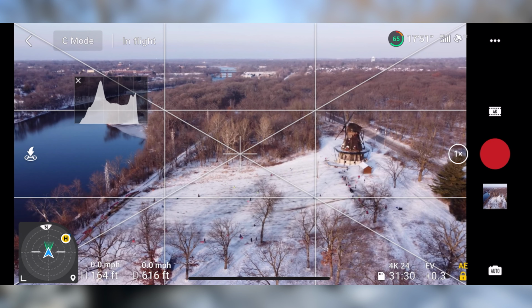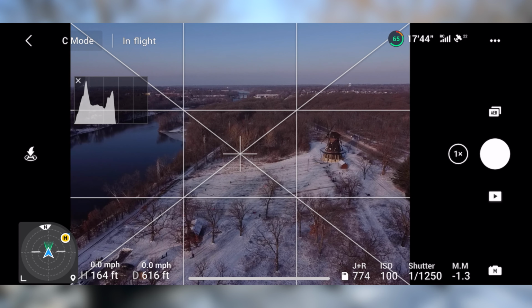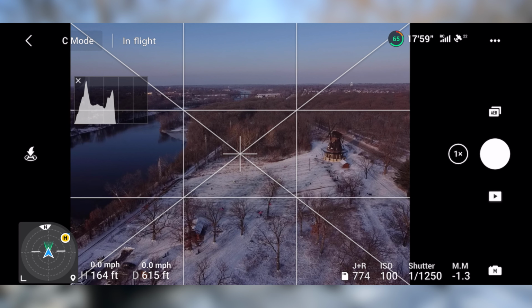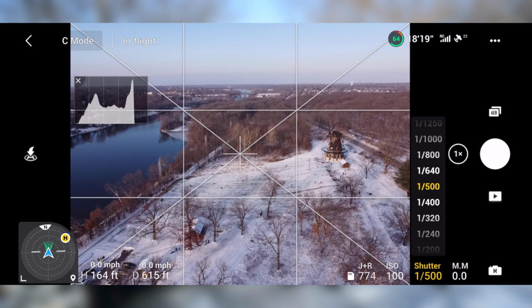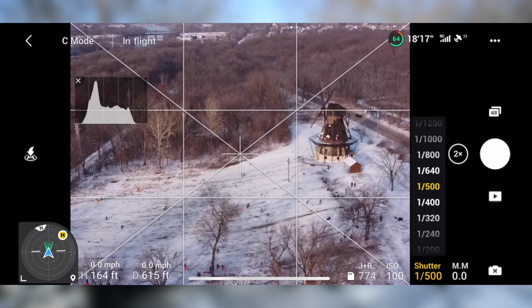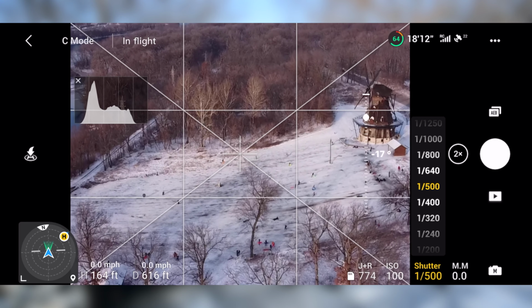So I'm gonna stop right now. I'm gonna go in and get a still picture. And what is new, I believe, which I didn't do anything with yet, is that one time, two times. So we now have zoom on the Mini 2. So I'm gonna go ahead and zoom in and see what that does. That's pretty cool. Gives us a little bit more zoom. This could be good for roof inspections and stuff.